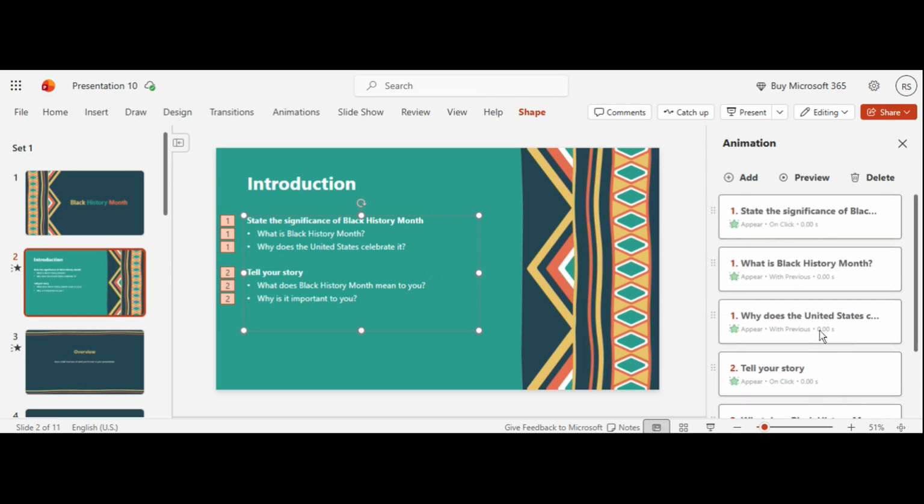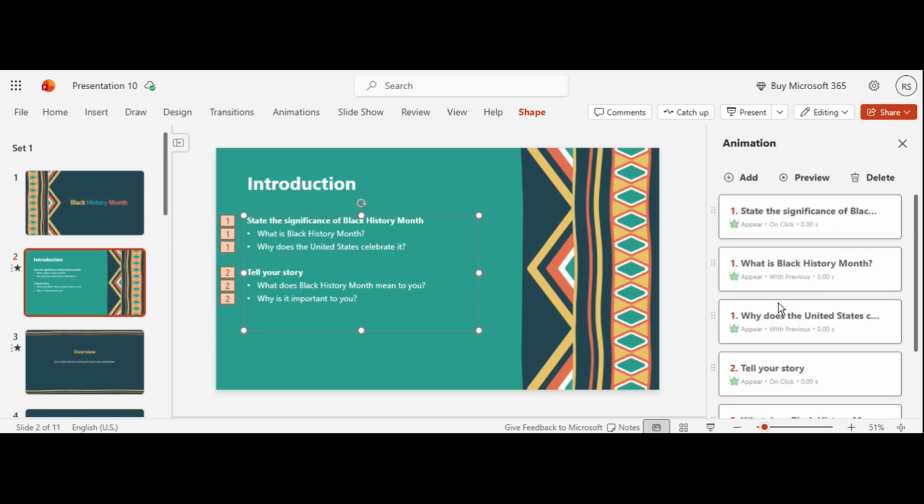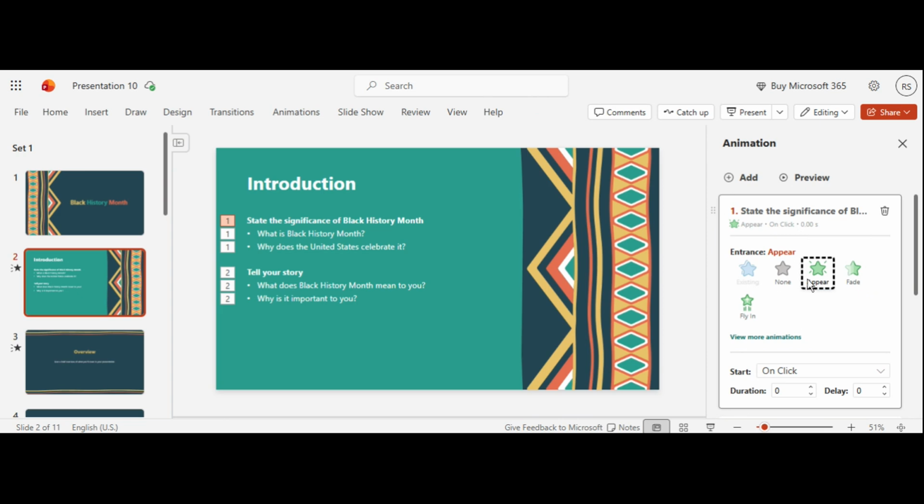After applying the animation, you can adjust the timing settings. Look toward the right side of the animations toolbar. Here you'll see options like Start, Duration, and Delay. The Start option lets you choose whether the animation begins on click, after previous, or with previous. Duration controls how fast or slow the animation plays. Delay allows you to add a pause before the animation starts. You can experiment with these timing controls to get the exact effect you want.